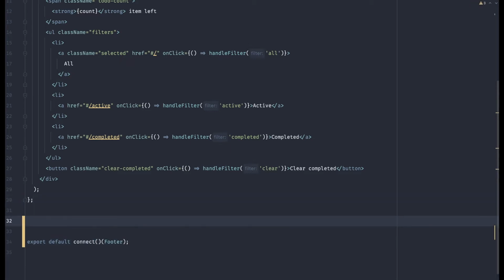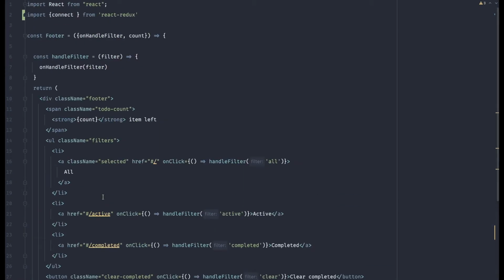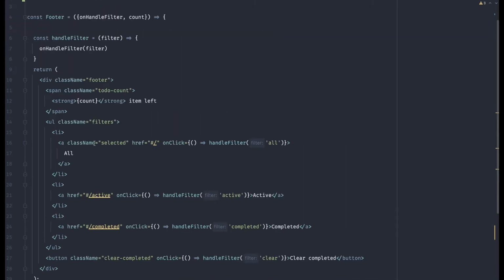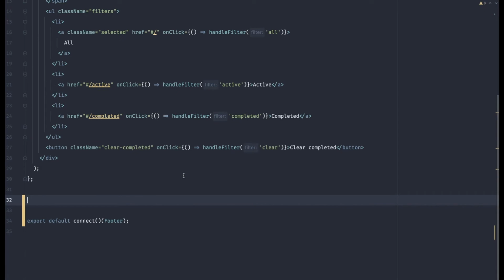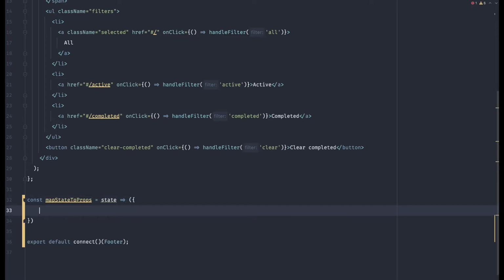Now, as we said, we do need access to the state to-dos so we can get the count out of it. So what we will do is say const mapStateToProps, and that will have access to state, and then we can use the JSX way of returning.